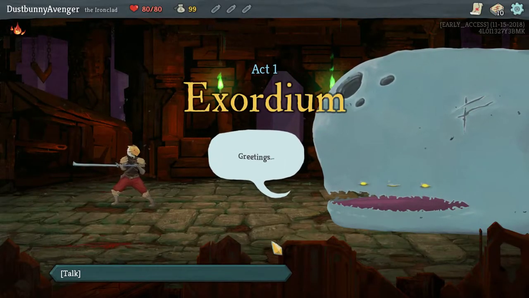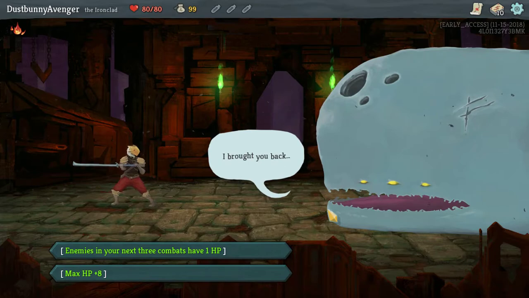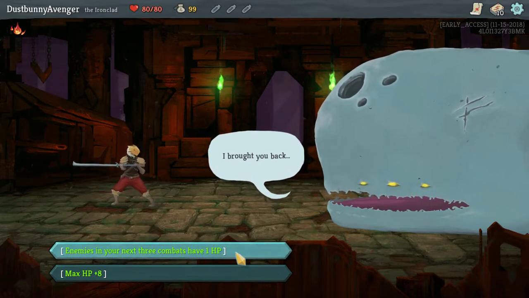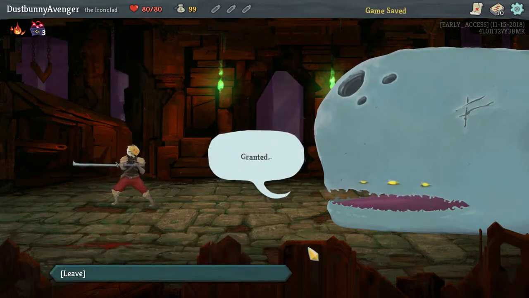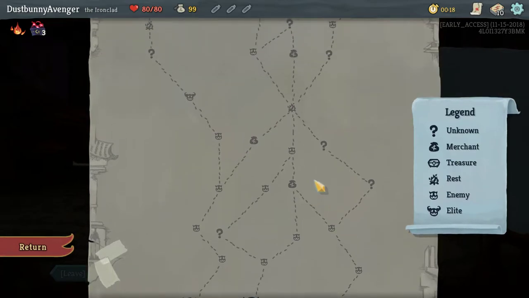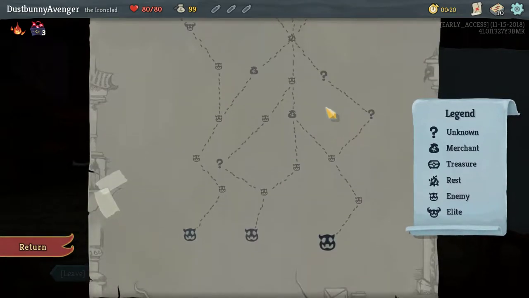Greetings. You... I brought you back. Yeah, you're a little condescending, my dude. Enemies in the next three combats have 1 HP. Well, okay. There's no way we can play this to our advantage, is there? No, it doesn't look like it.